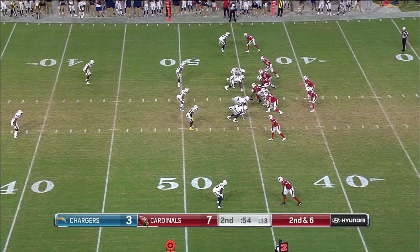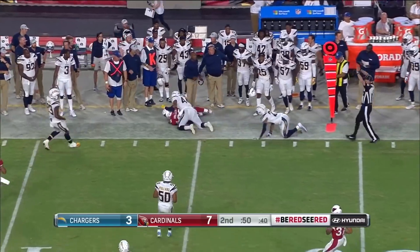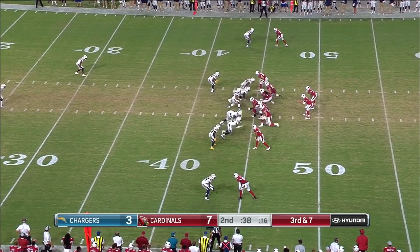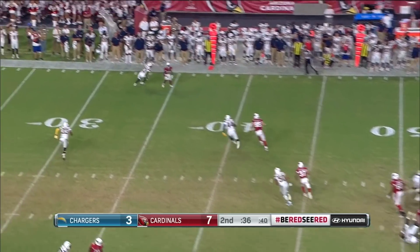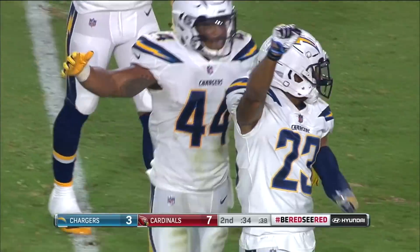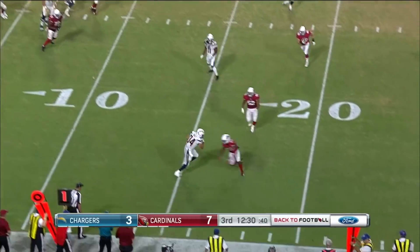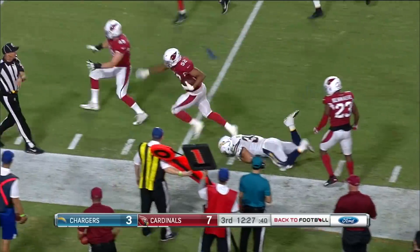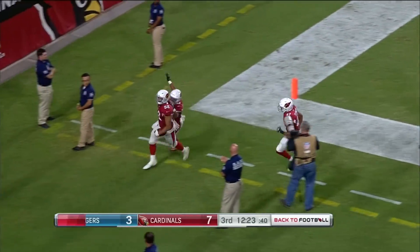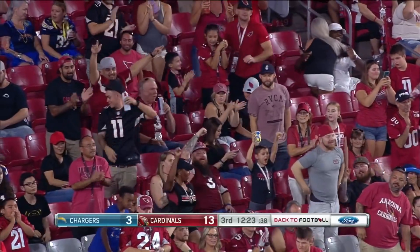A running back screen, second and six. Rosen fires, complete. A little pressure coming, third and seven for Rosen at the 44-yard line. Another terrible snap — Rosen scoops and throws a dart, knocked away from J.J. Nelson by Jeff Richards, who told me that now playing alongside someone he grew up idolizing is a pretty surreal experience. He's expecting over 30 family and friends in the stands tonight. Jeremy Cash picks up a fumble and returns it for a touchdown.